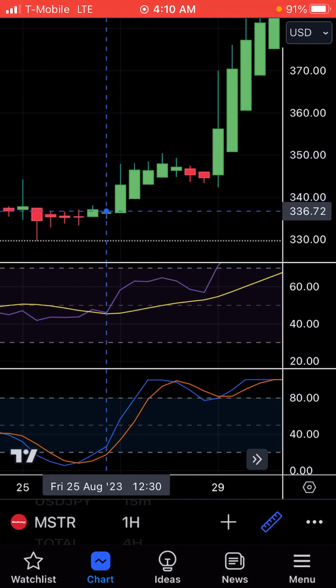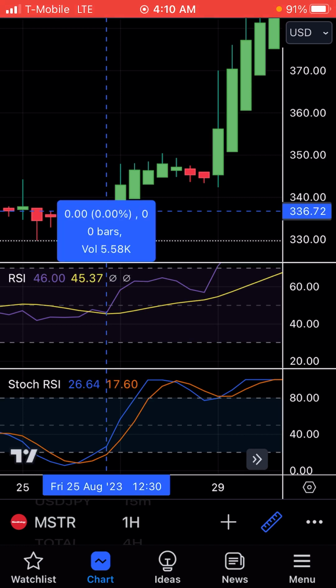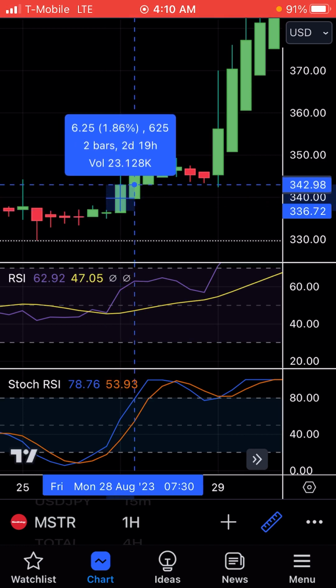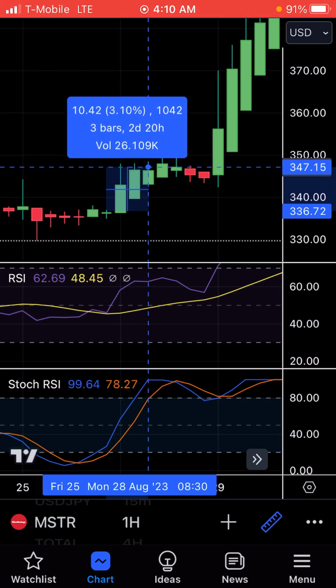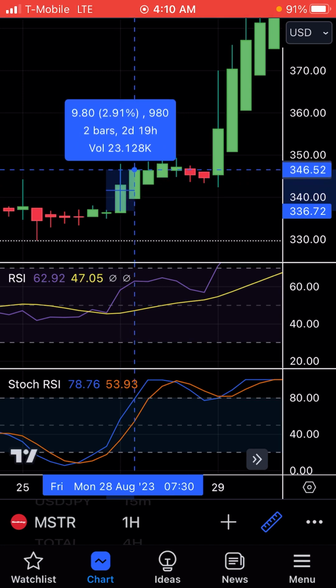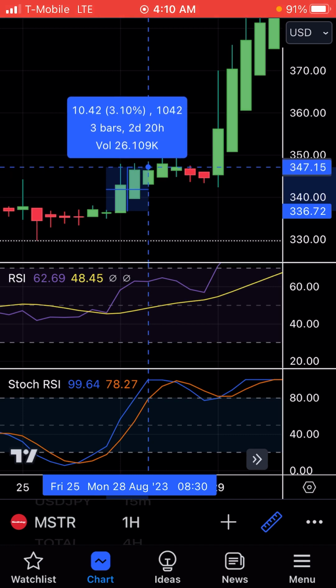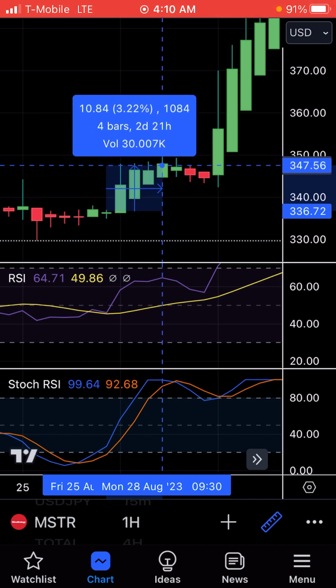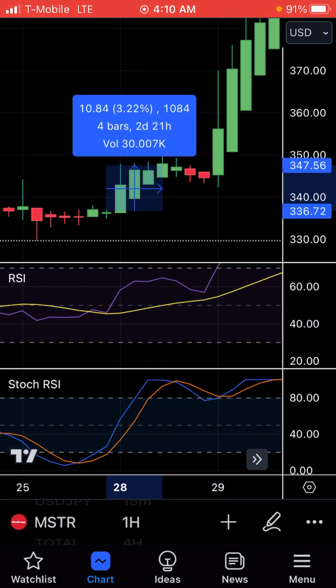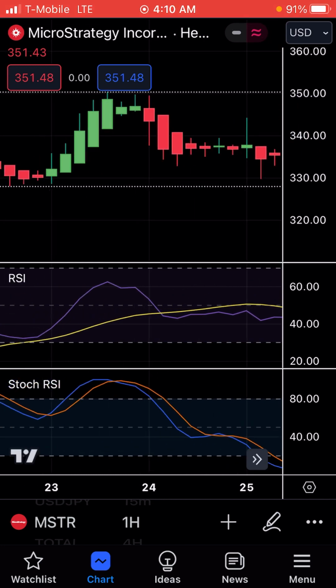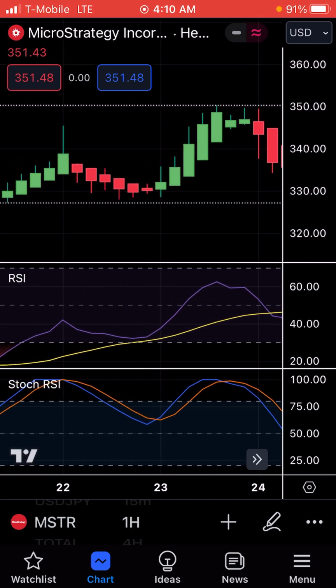I'll make my entries on an indecision candle. For MicroStrategy, we can see that the trend is going up, so I would come here and play this. Well, this is actually at the end of the market, it looks like, for MicroStrategy, but this is a 2-day move. Let's try to find another instance when there was an indecision candle.